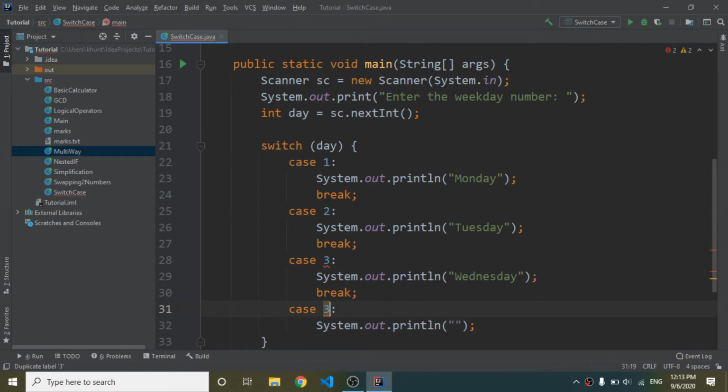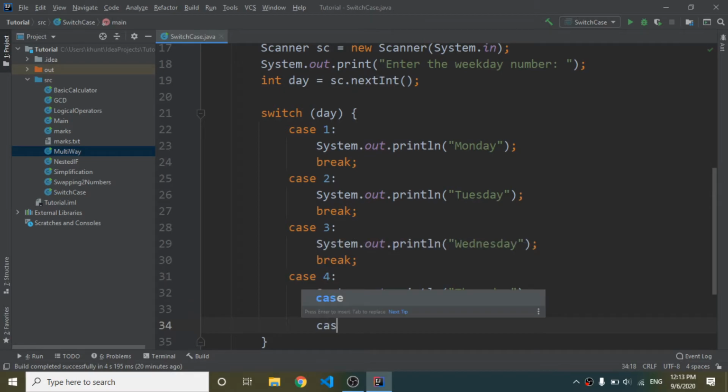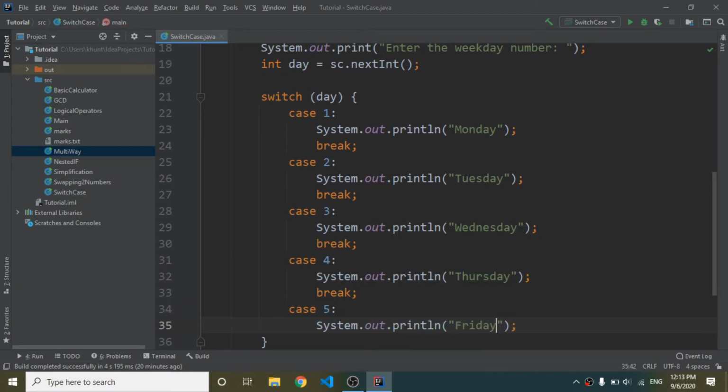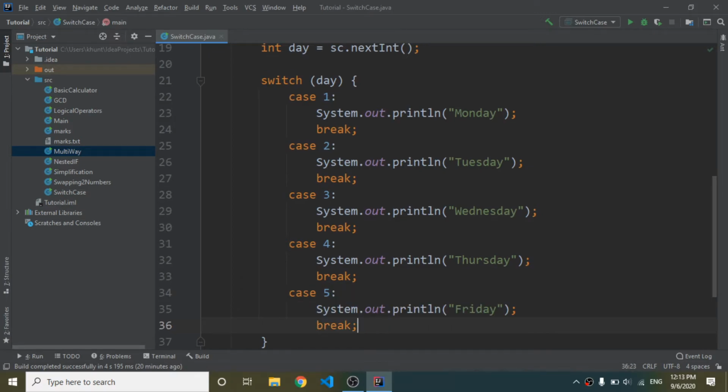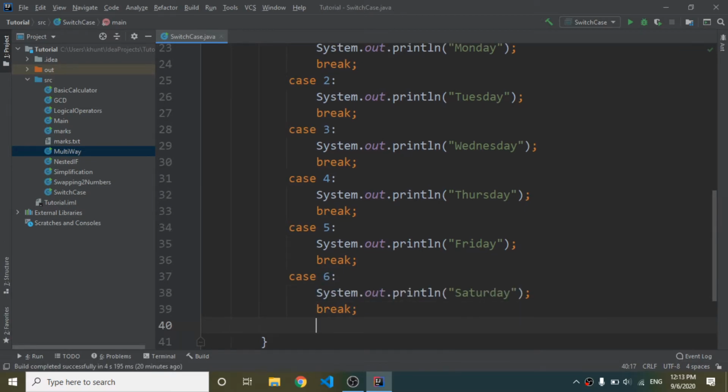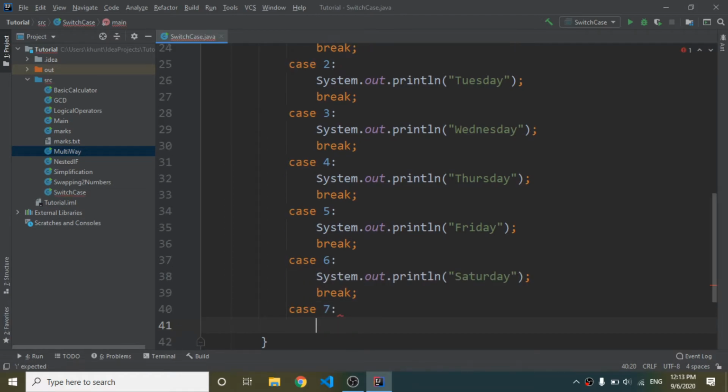Case 4 will be Thursday, break, and case 5 will be similarly Friday, and case 6 will be Saturday, and case 7 will be Sunday.